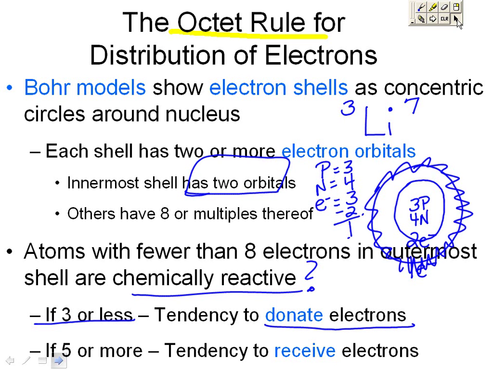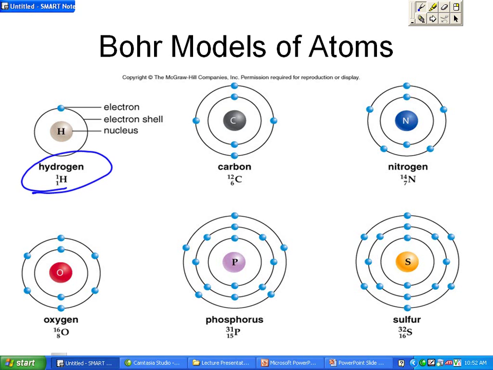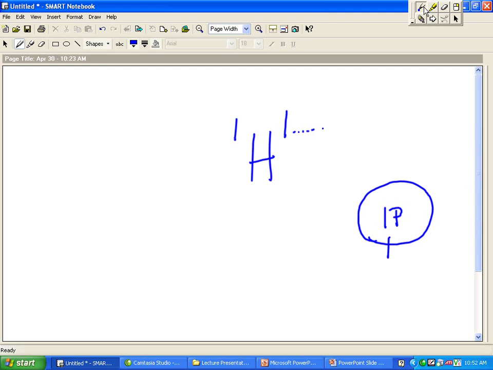Let's work a few examples so that we can get comfortable with Bohr models. Let's look at how hydrogen was done. If I go to the periodic table and find hydrogen, I'll see that we have an atomic number of 1, an atomic mass of 1. This is actually a decimal. There would be 1 proton in the nucleus and only 1 electron. Is this atom chemically stable? No. It is seeking another partner in which to bond with to achieve stability.